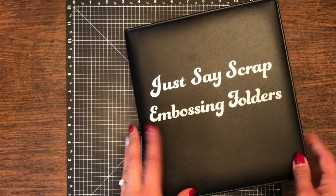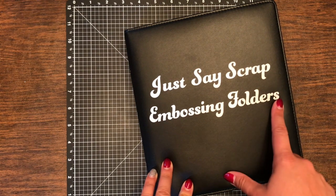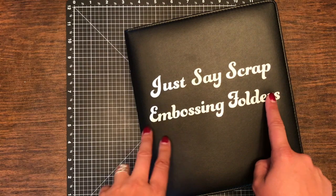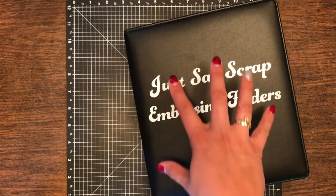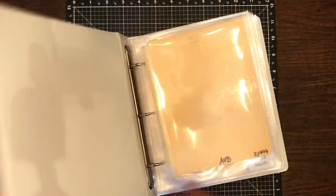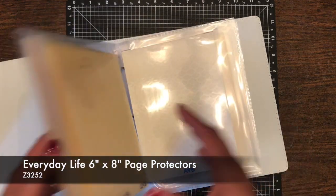Anyway, this is actually using one of the Close to My Heart Cricut alphabets. Do you remember which one you used? Okay, well, we will tell you what we used on this one of these days. By the time we get to Throw It Together Thursday, we will tell you what this alphabet is. It is one of the Close to My Heart Cricut cartridges, so it is something that we have exclusive to Close to My Heart. But as we showed you last time when we were showing you how to put these all together, we've got all of our embossing folders here.